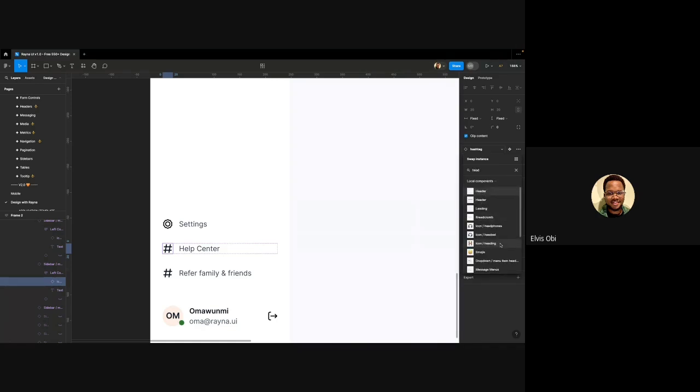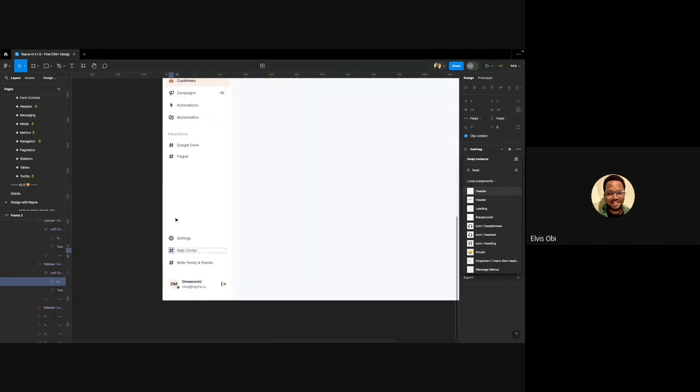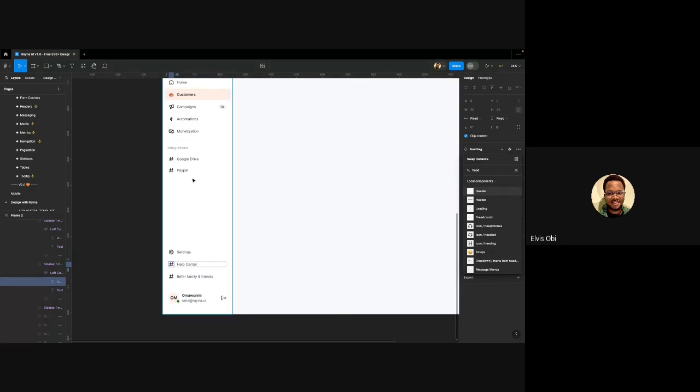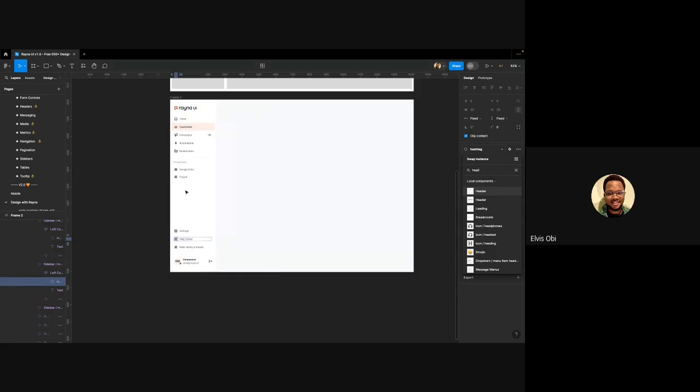Anyway, the session here is going to be pretty slow because I'm trying to ensure that you understand the process involved in designing a dashboard. That's why I'm trying to do everything from scratch. Obviously, I'm not designing per se.